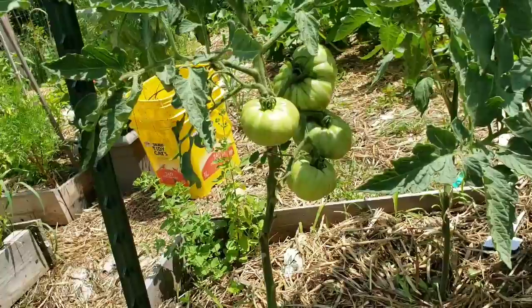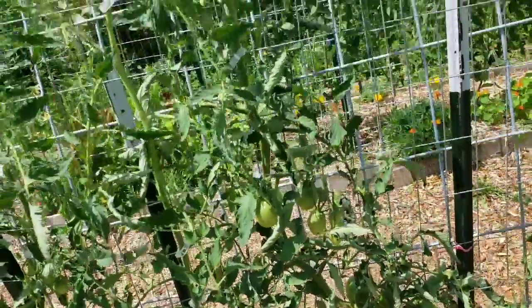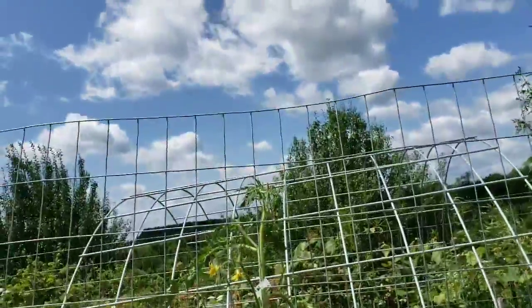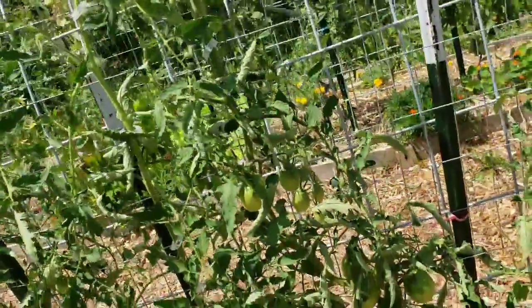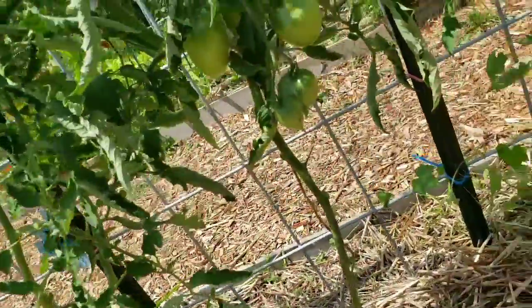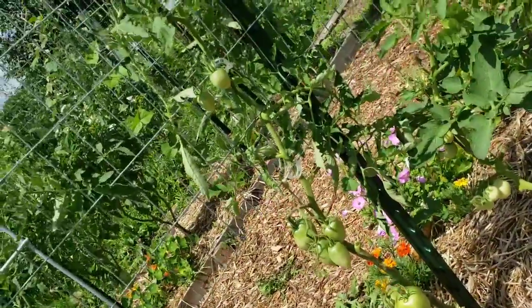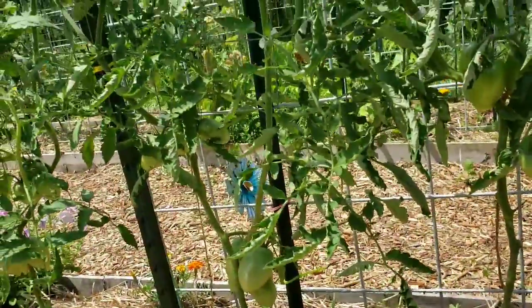I'm excited. These purple Russian plants stress me out because they look stressed. This one is super tall. He's almost to the top of the trellis. But apparently that's just how their leaves are. They're curly and wispy, and that's just what they do. Now they do seem to be productive. They have quite a bit of fruit on them. Obviously none has turned yet, but what do you do about that? You just gotta wait.